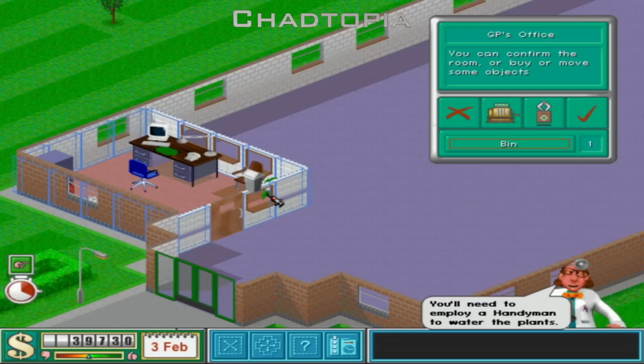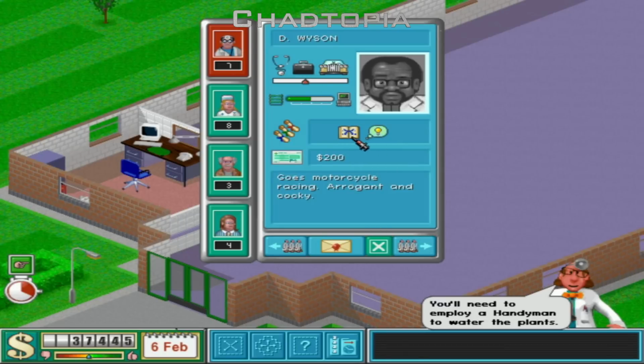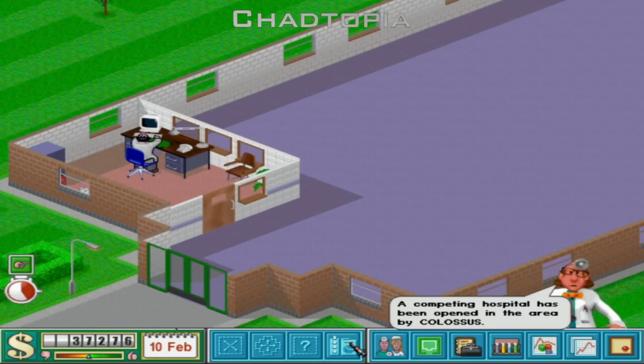See, these things will actually aid and help the doctor in many ways. So let's get a doc in there. Oh, he's a researcher, that's helpful. Psychiatrist. There we go. He's better than nothing.